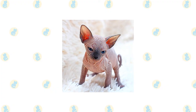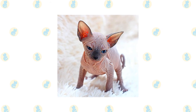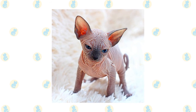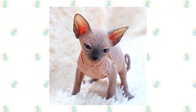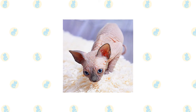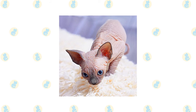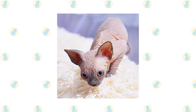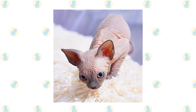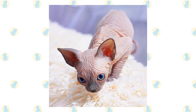Despite his bald body, a Sphinx requires at least as much grooming as cats with fur and maybe even more. Their skin must be kept moisturized with a gentle, scent-free lotion or oil, and they need weekly baths so as not to leave greasy spots on your furniture and clothing. Use a gentle baby shampoo or moisturizing shampoo and rinse thoroughly, especially between the folds of the wrinkles. If you begin bathing your Sphinx kitten while he is young, he will learn to accept and sometimes even enjoy baths. Baby wipes will help to keep him clean between baths. Although the Sphinx feels warm to the touch, he doesn't have a fur coat to keep him warm — if you're cold, he probably is too. Buy him a nice sweater or two to help him retain heat. If your Sphinx has an outdoor enclosure where he can sunbathe, be sure to apply cat-safe sunscreen to his skin to prevent sunburn.